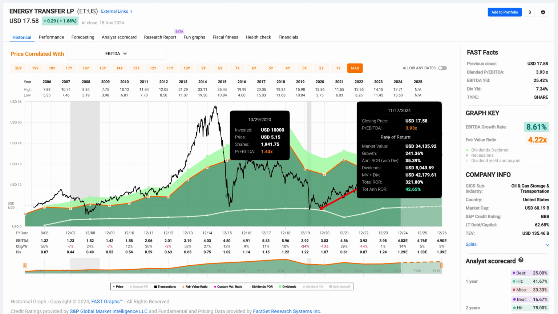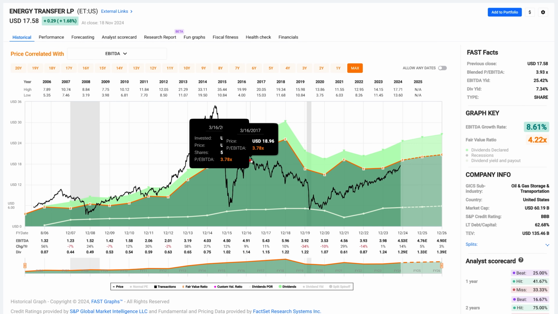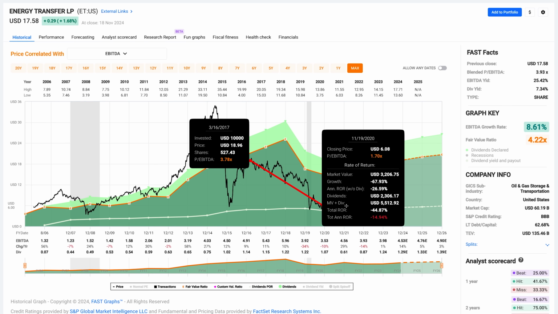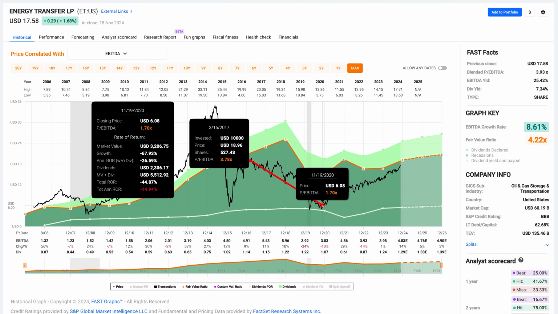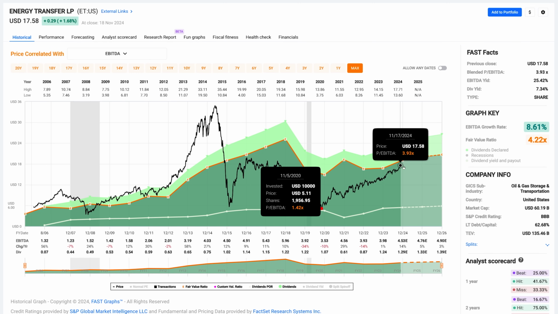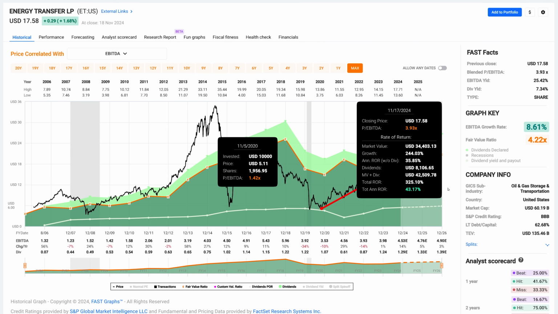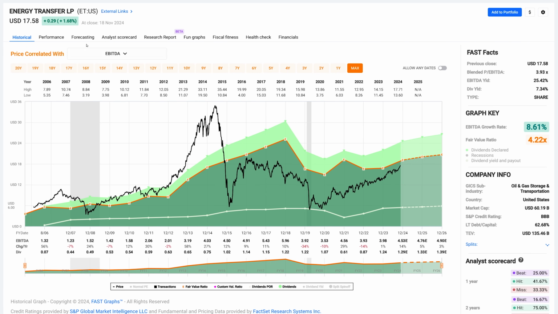investing. Now, by the way, after a stock has dropped as much as this one has, the average investor will say, oh, this is a dog. Well, obviously, from March of 2017 down here through November of 2020, the stock lost over 60% of its money. But if you'd have bought it low, and the main principle of investing is buy low, sell high, then for the last couple of years, you could have averaged over 40% a year, turned 10,000 into 34,000, picked up 8,000 in dividends, and had your 10,000 equal over 42,000 in just a short period of time.